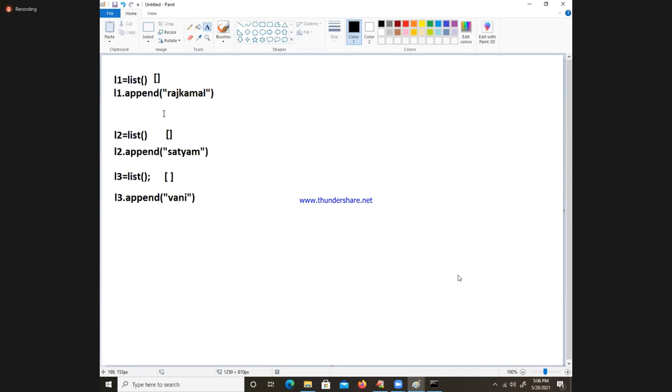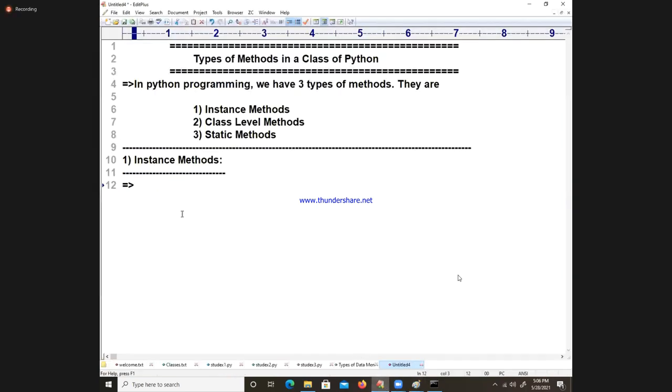So coming to the point of it, tell me, instance methods, these methods are used for performing what operations?